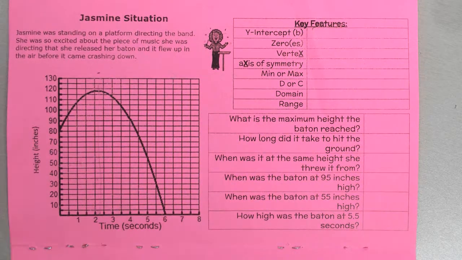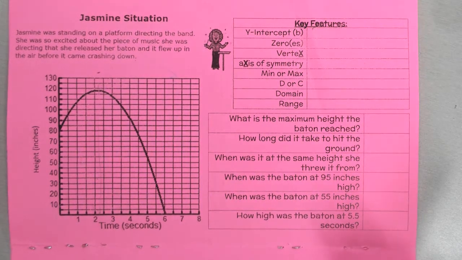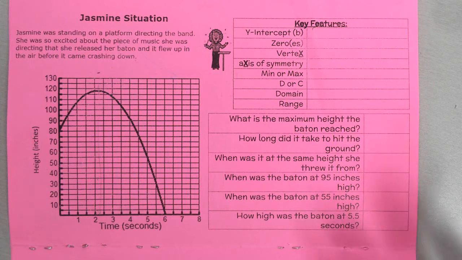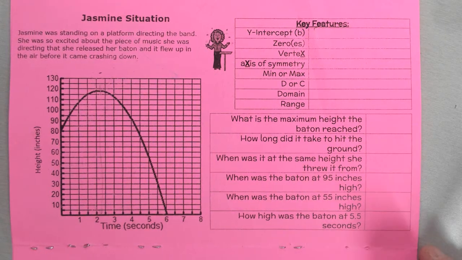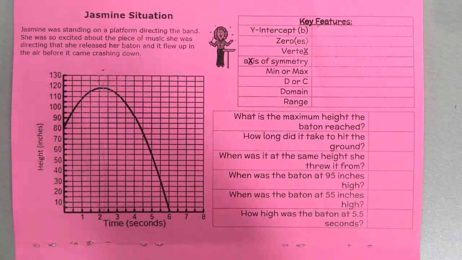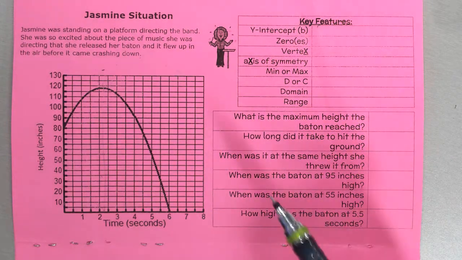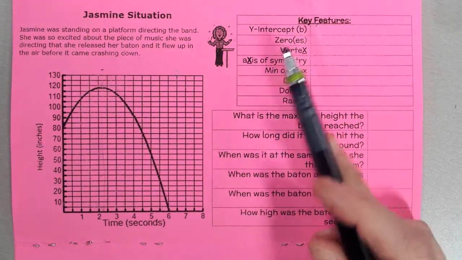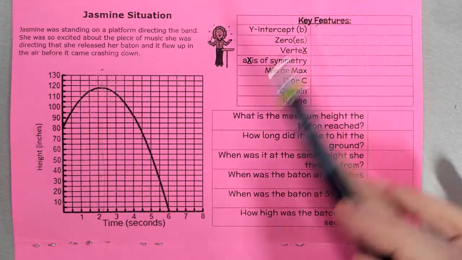All right, guys. Up until now, we've been working with graphs, we've been working with tables, we've had some equations, and now we're going to start looking at situations. We did have some situations on the key features homework that we did. I think it was "What's the Point." We had some situations, but we're really going to dive into what they mean. On that homework, we were just identifying what those features were. Now we're going to talk about what those mean in the real world.